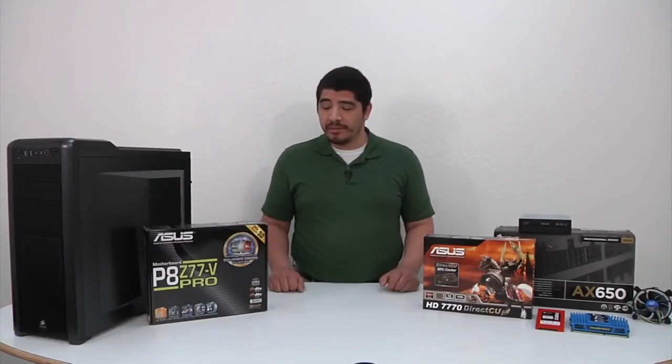So we have, of course, USB support. We've got gigabit network support with an Intel LAN with some special networking software. We've got wireless support. We have Crossfire and SLI. You've got overclockability functionality for you guys that want one-button overclocking, or for you guys that are a little bit more advanced, you've got that flexibility here. So all around, this board's going to give you every level of functionality that you need. Got a lot of expansion, a lot of slots, a lot of serial ATA ports. So you're not going to be hurting in any regard with going with the Pro model.